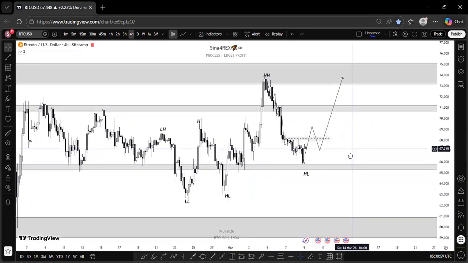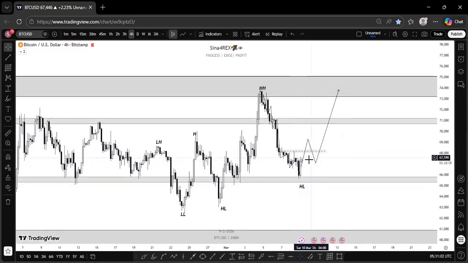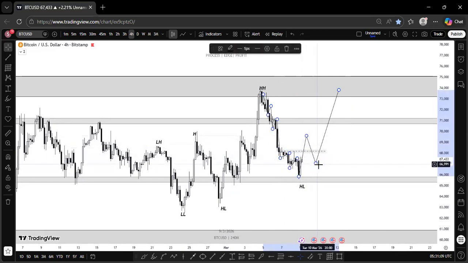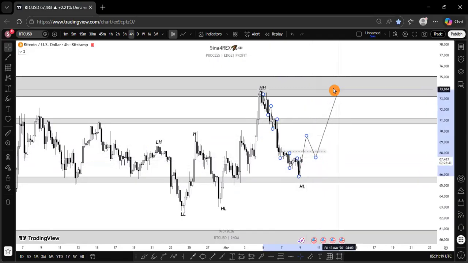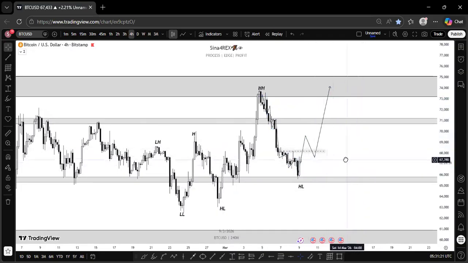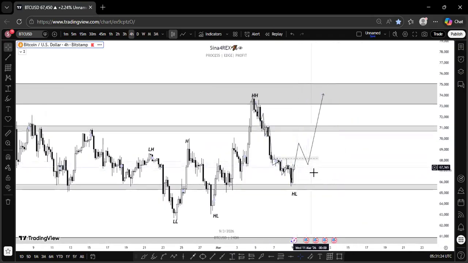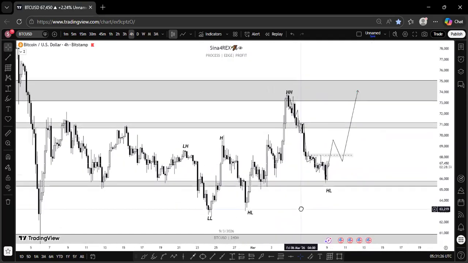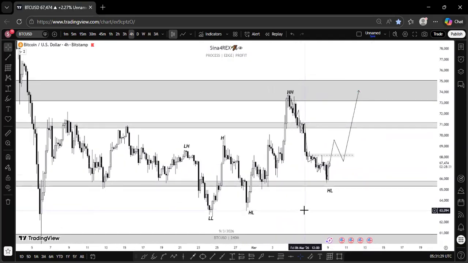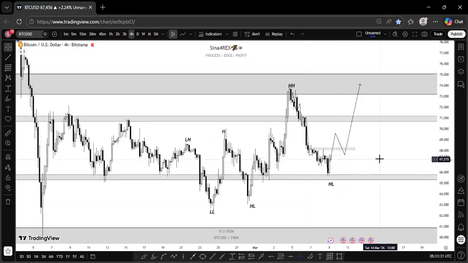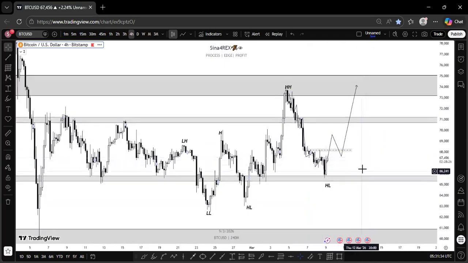And as I said, for the higher low to print out, I expect price to break above the 68,000 zone. And once we have a break above the 68,000, I'll be expecting price to either respect the 60,000 or any demand level that price has printed around this area for a push to the upside, which I know basically within today, we will be able to get an entry here. So I'll keep you posted. I'll keep you updated if we are able to get an entry.